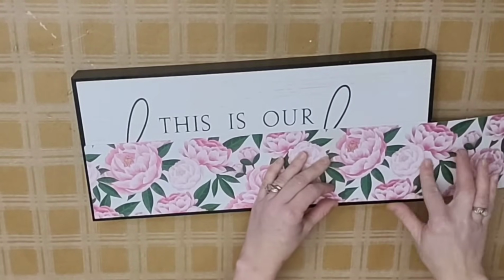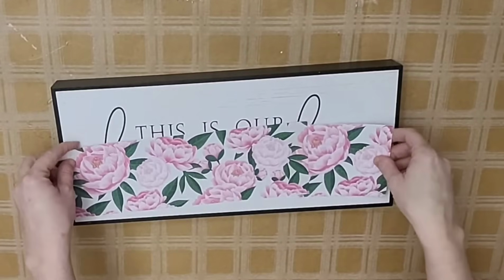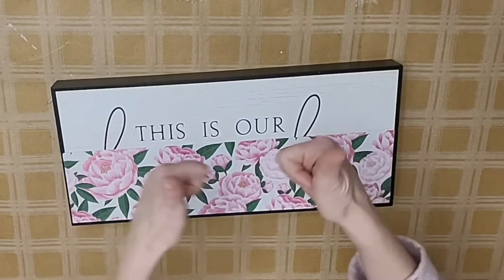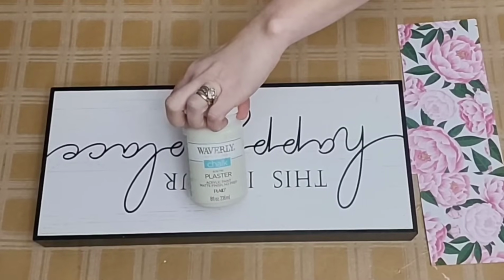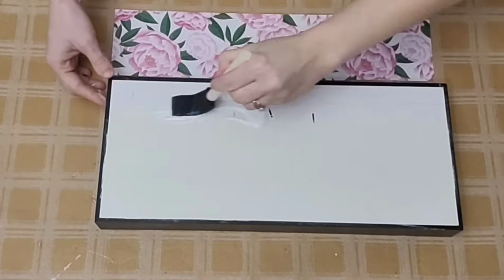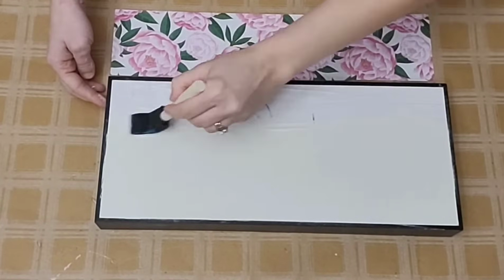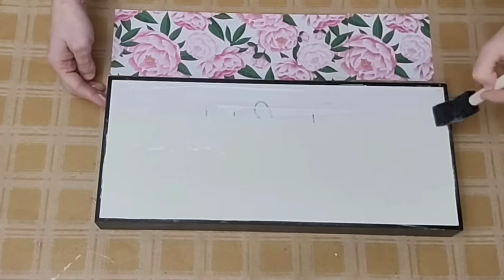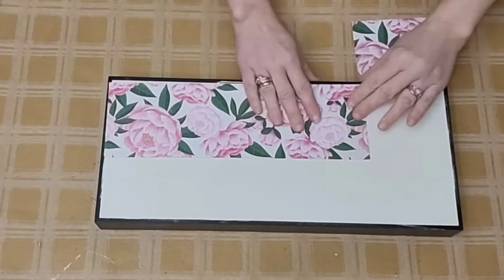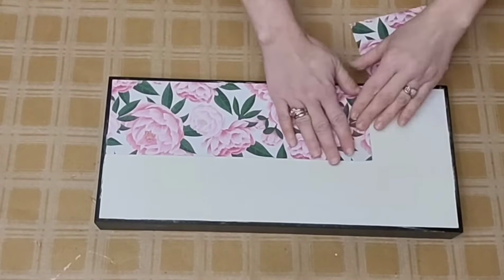So I'm just figuring out exactly how to place them, trimming everything down to size, and then I'm just going to place this on my sign like so. After I give this sign a coat of Waverly Plaster Chalk Paint. Once the chalk paint is dried, I'm going to apply Mod Podge to the bottom where my paper is going to go, and just place that paper down. Again, this craft is so quick and easy.